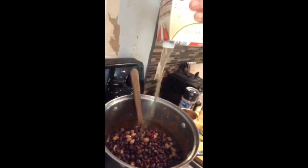And now I'm going to add 4 cups of veggie broth. So I'm pretty much going to put this whole thing in there and bring it to a boil with a bay leaf, and a little red wine vinegar, and I'm going to call that chili. And so I hope it's delicious. Oh yeah, pouring that in there.